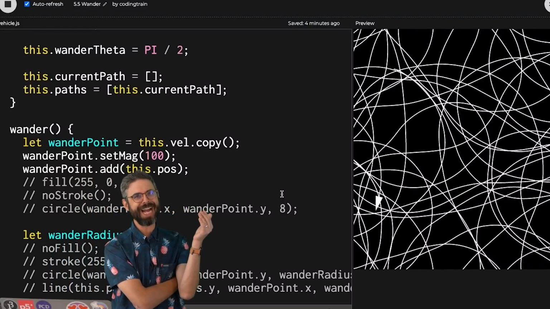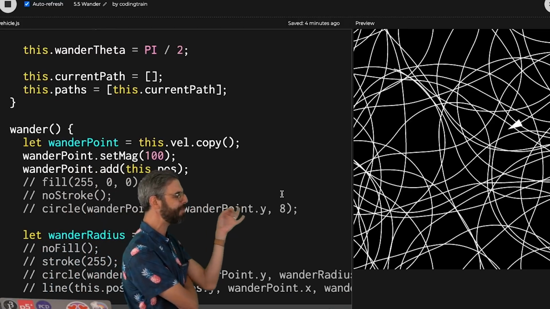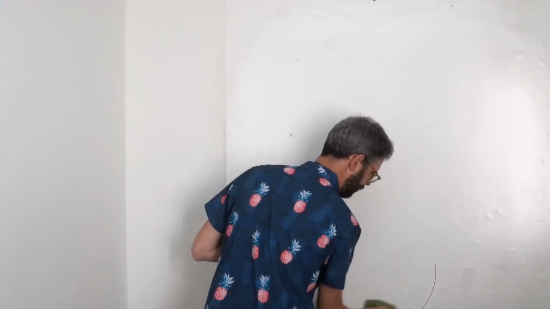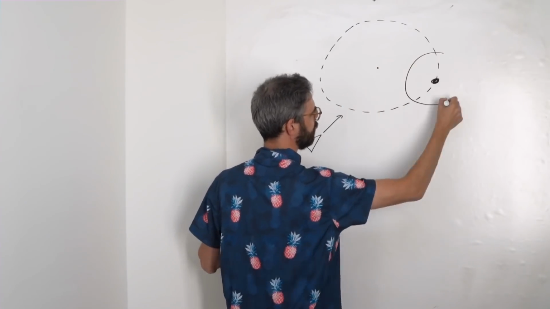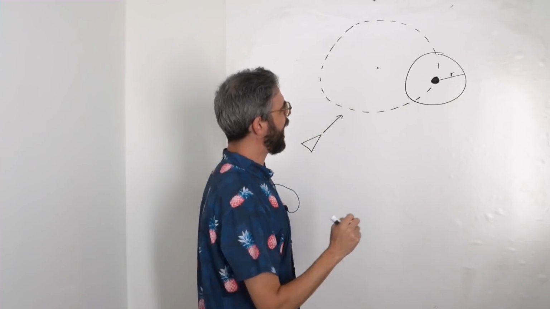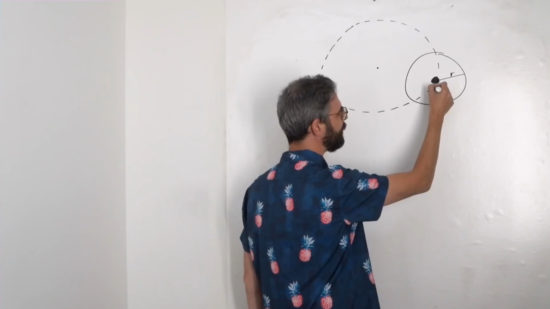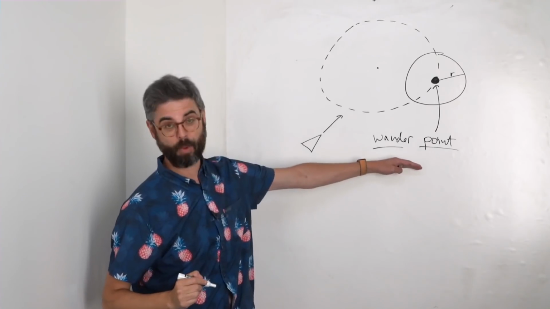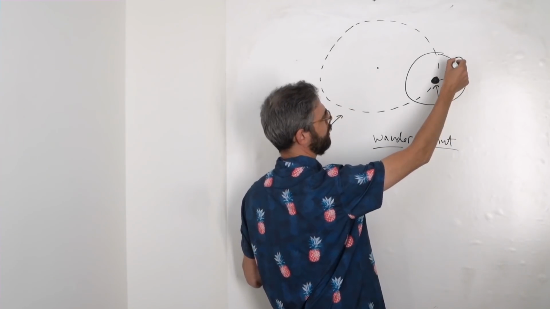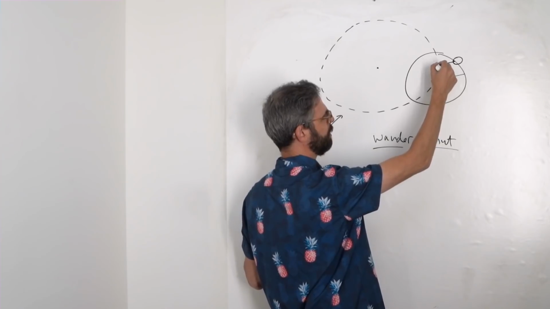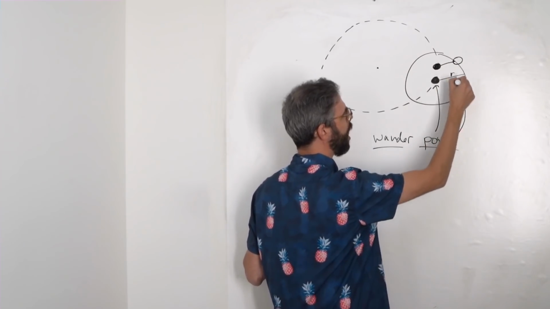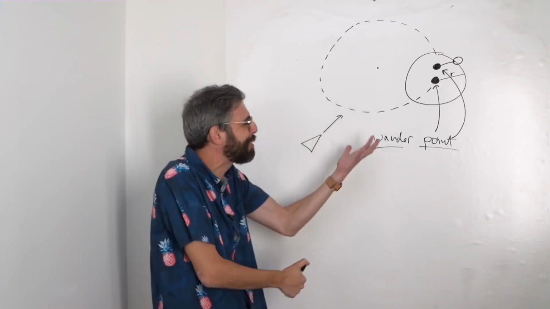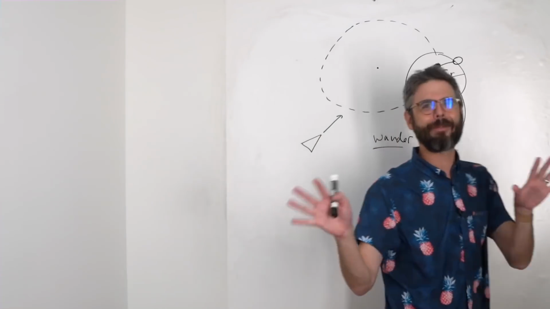Looking back at my implementation, I have to start over to some extent because I've based everything around the idea of keeping track of an angle over time. For the displacement implementation, I wouldn't be keeping track of an angle. I'd actually be keeping track of this particular vector, which I've called in my code the wander point, offset it randomly, constrain that back onto here, and then that is the new wander point for the next frame. Am I really going to get that much of a difference in the behavior that it's worth doing this? I'm struggling here. Let's compromise.